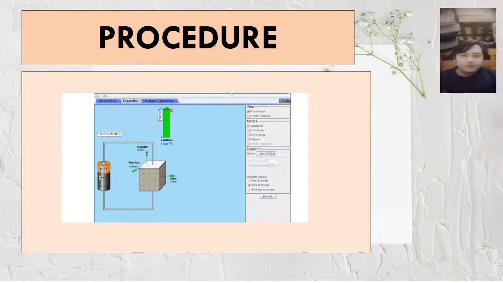Procedure part 1. First, select paper from the taskbar on the right, and then set up the apparatus and the material as the picture shows, and then record the value of the plate's area A, the distance between the plates D, and also the corresponding capacitance. Then slowly increase the plate's area and measure the corresponding capacitance 4 more times. Lastly, restore back to the initial state, then slowly decrease the plate's area and measure the capacitance 4 more times, alongside the reciprocal of the separation.